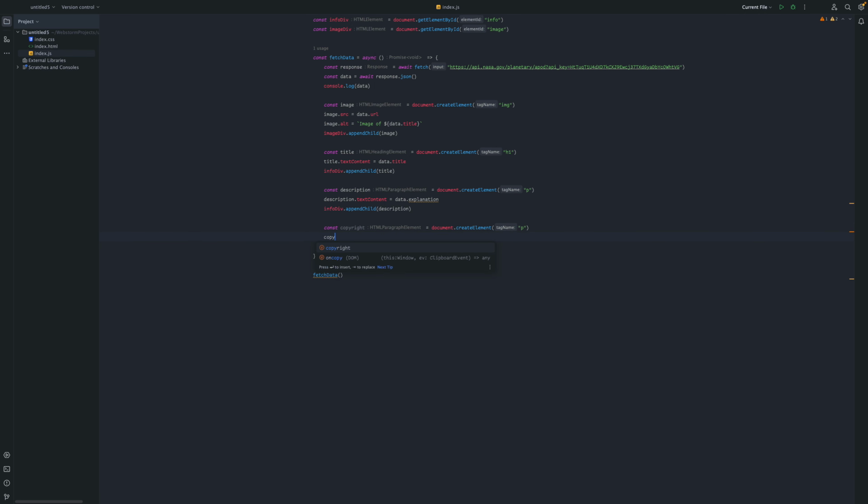So copyright dot text content is equal to an interpolated string, copyright. Copyright, and it's gonna be the copyright folder. So data.copyright, and then we're gonna append that info div dot append child copyright.